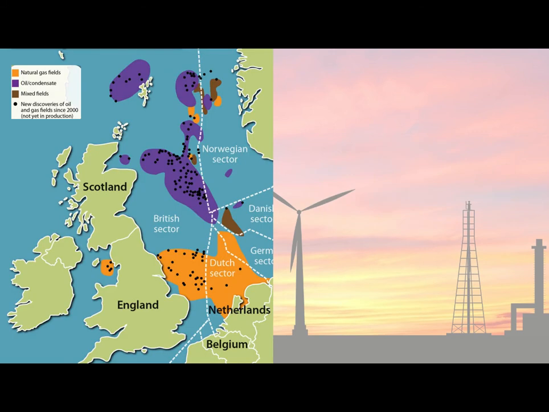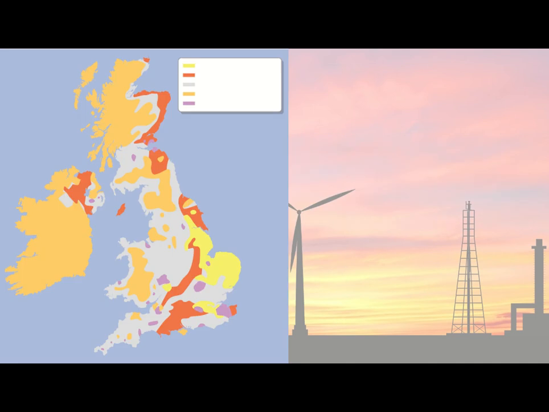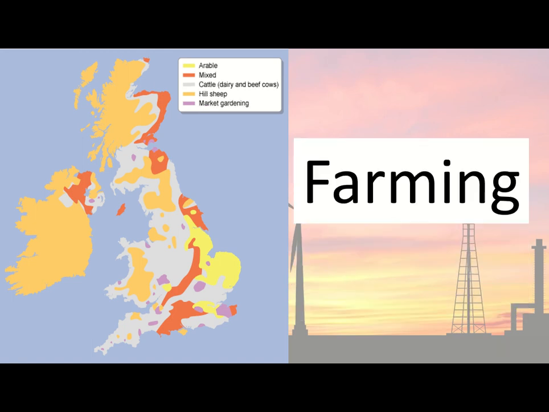All right, next one. This one should be so easy because the key is on the screen. Okay, yeah, this is oil and gas. More tricky, this one. Okay, this one is farming, and the key, which I've covered over, tells you the type of farming that goes on there. So in East Anglia and Lincolnshire, you've got largely arable farming, and then as you get further north or to the hilly areas, it's more hill farming, sheep farming, and then the central regions, cattle farming.